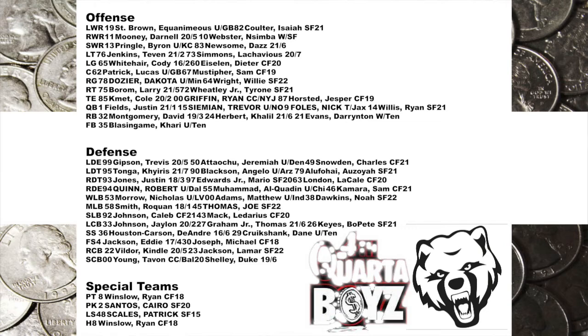The cornerback position is a position that I feel we definitely need to make some changes. Hopefully Thomas Graham Jr. can match on the other side of Jaylon Johnson, and they could really lock down some corners. With the addition of Tavon Young, I think that kind of shores things up. I still think that you need another solid cornerback, in case one of these guys gets injured, and I just don't see him on the roster as of yet.